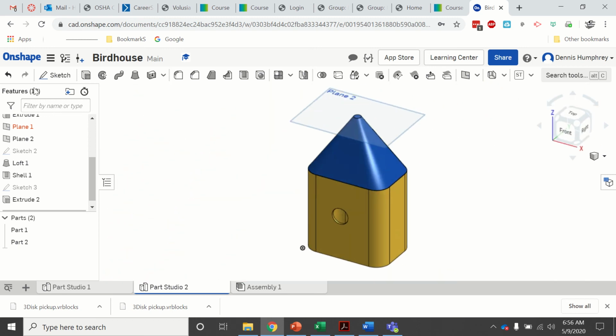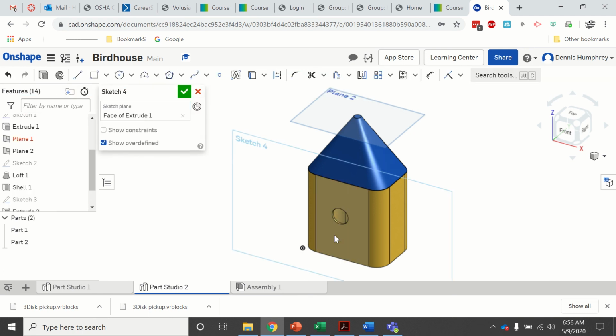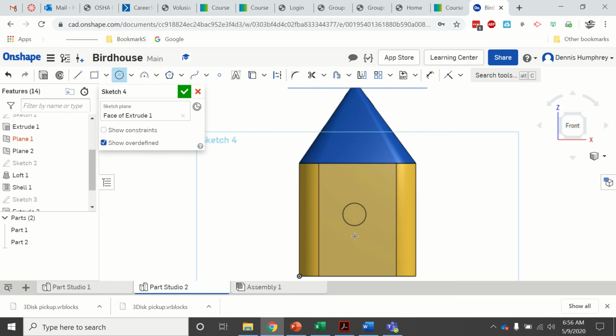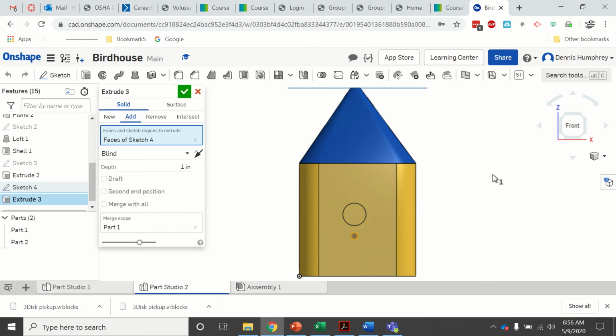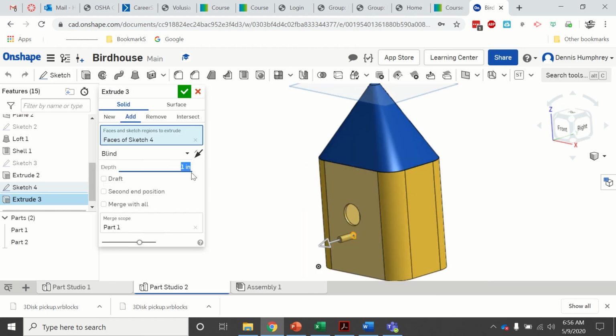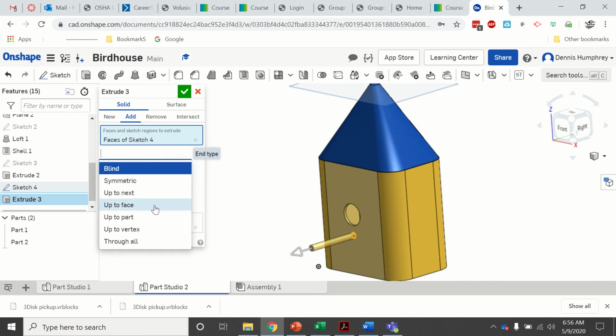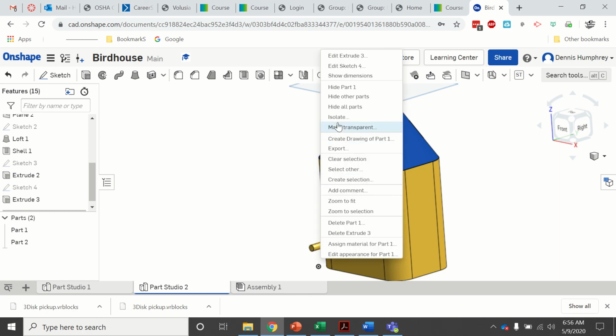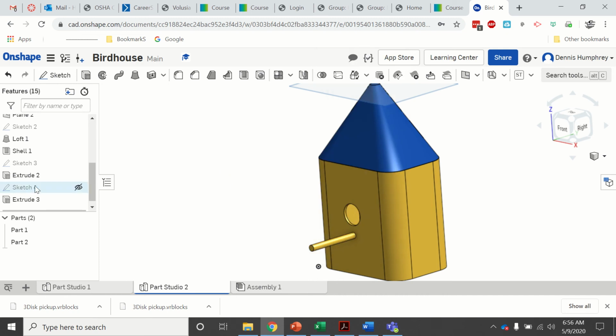Okay, and then just to show you that I can do the color one more time, I'm going to put another sketch on the front here, and I'm going to make a littler circle. I'm going to make me a little perch. Make that go a little farther, like 3 inches. Well, that's okay. It's a little long. Okay. And so now, oh, you see what I did? When I do this, watch what happens. I can't change the color of just that.